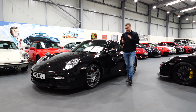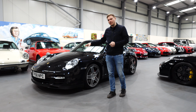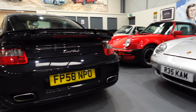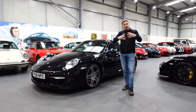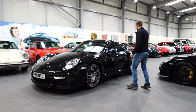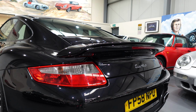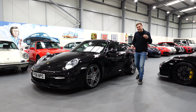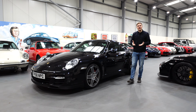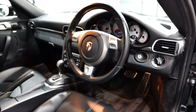This brings me on to this particular car and why it's special here at Lakeside Classics, is this is a Gen 1.5 Turbo. What the Gen 1.5 does is it melds the best of both worlds together from the Gen 1 and Gen 2 997 Turbo. What I mean by that is the car retains that iconic Metzger-engined Le Mans race pedigree flat six in the back with 480 horsepower. Meanwhile, inside the car, there's just a slight update of a couple of bits which made it at the time perhaps a little bit more relevant for the modern world.